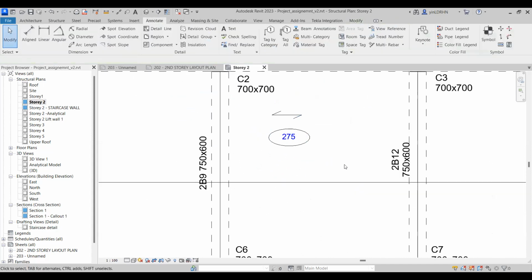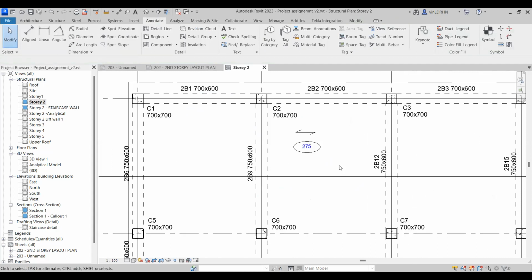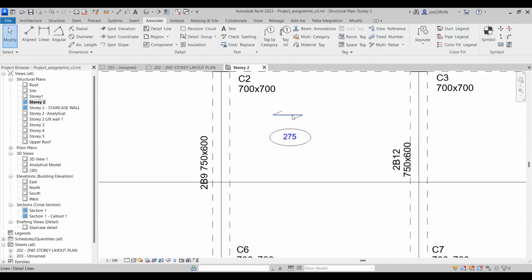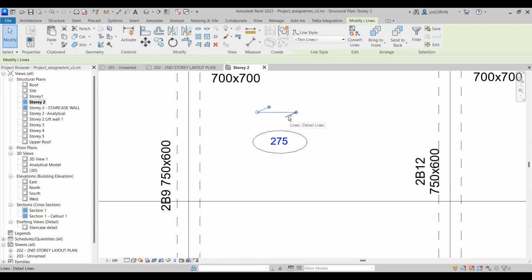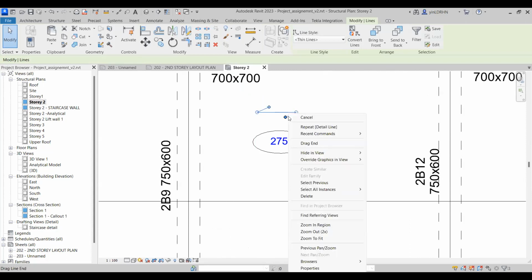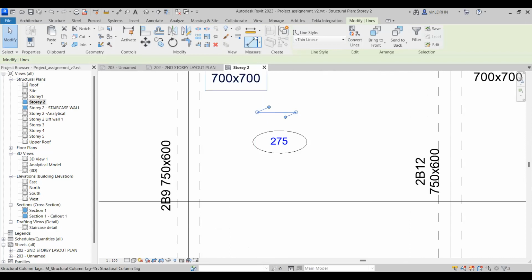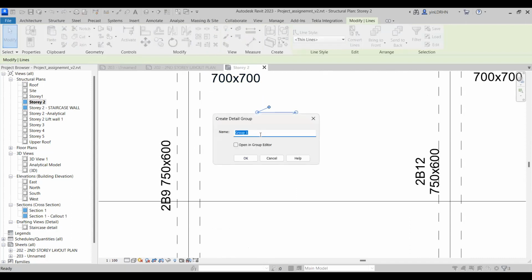Okay, fine. So now you can group these together. All of these, make it a group. This I call slab marking, slab mark.